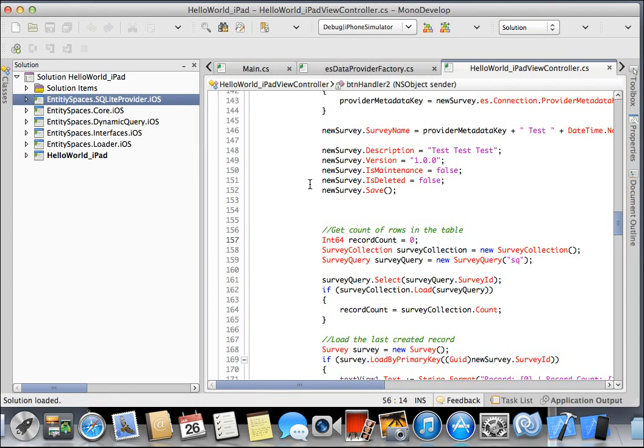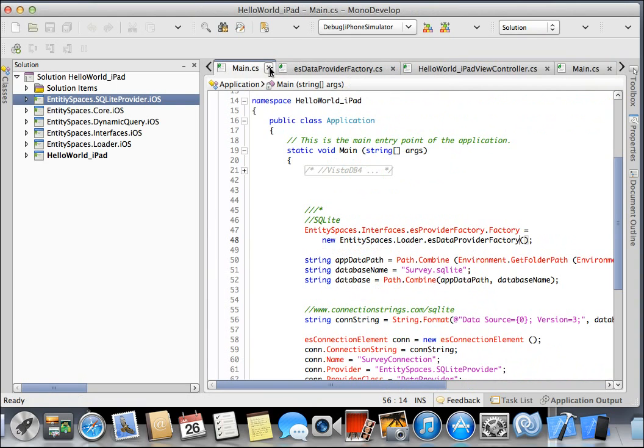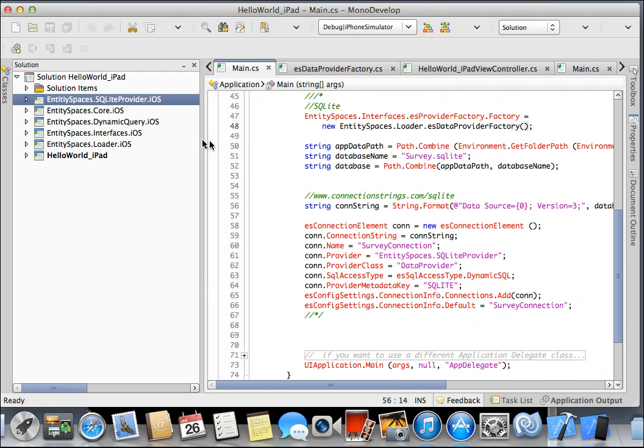If you're an Entity Spaces user or using ESLite, this will immediately look familiar to you. Let's go to the main class here. You'll notice the assemblies over here. They end in .ios. That's how MonoTouch refers to their iPhone, iPad environment, and so that's what we name our projects.